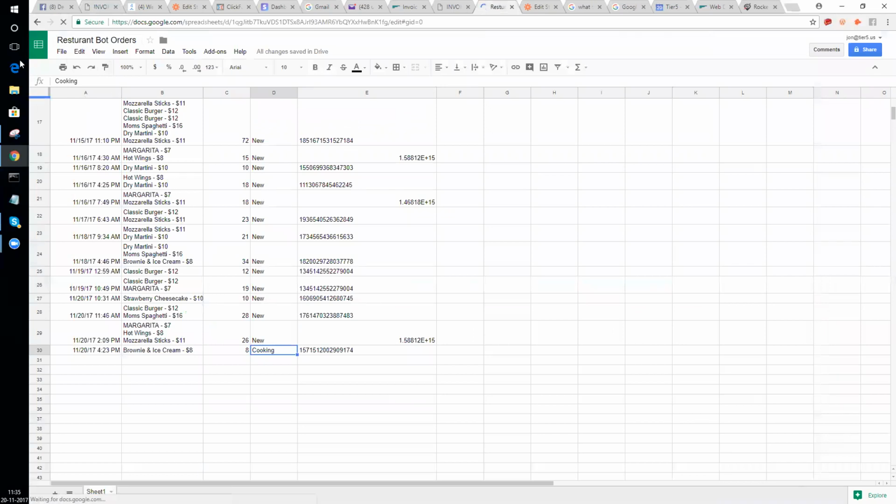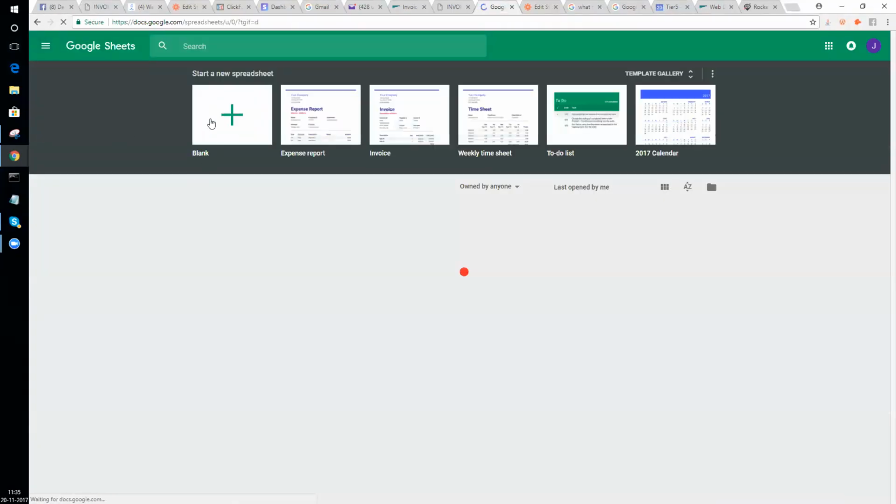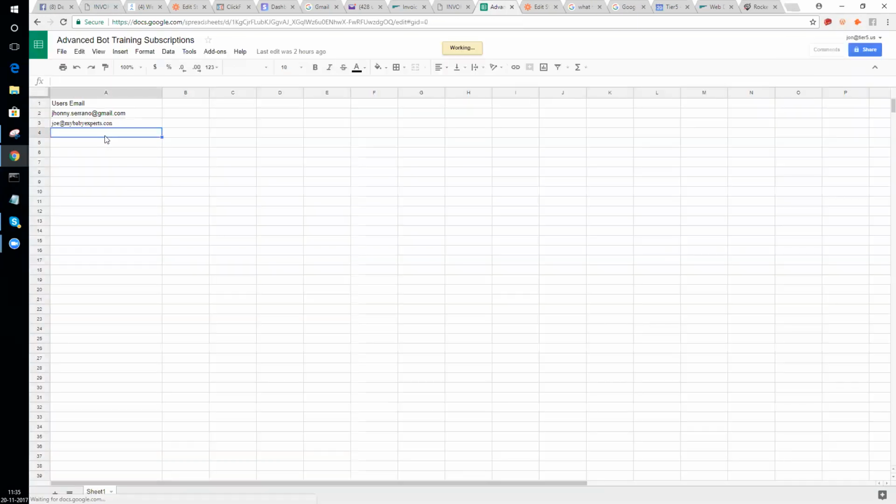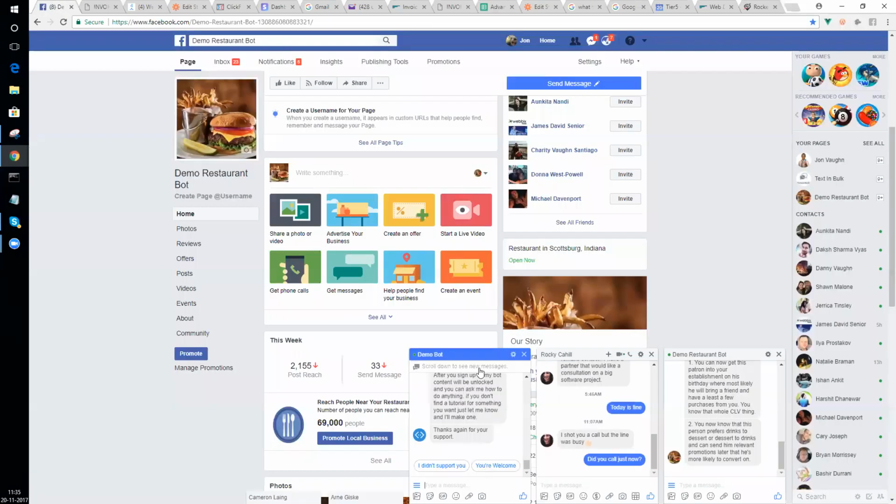So if you were to actually go in and pay, then your email address would be added right here on this list. Okay, so I'm just going to add my own email address there. And then now I'm going to hit you're welcome, because now this guy is saying, hey, I've paid, so you're welcome for paying. So now he's going to go in and check, hey, did you actually pay? Let me check to see if you actually supported me. Did you actually make a payment? Now I see, hey, you did actually support me.